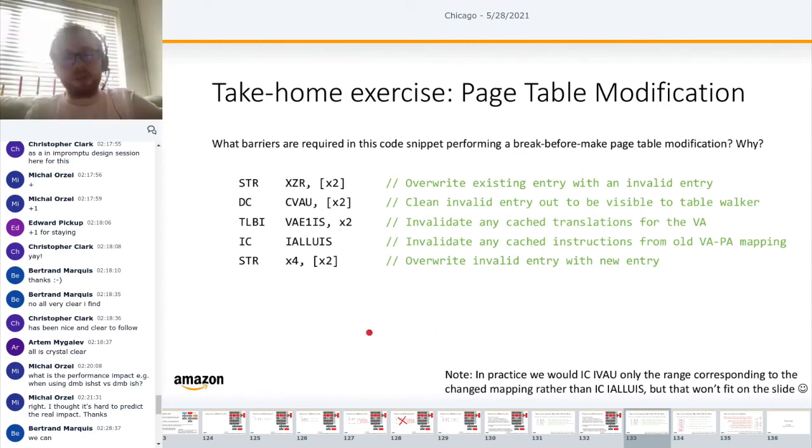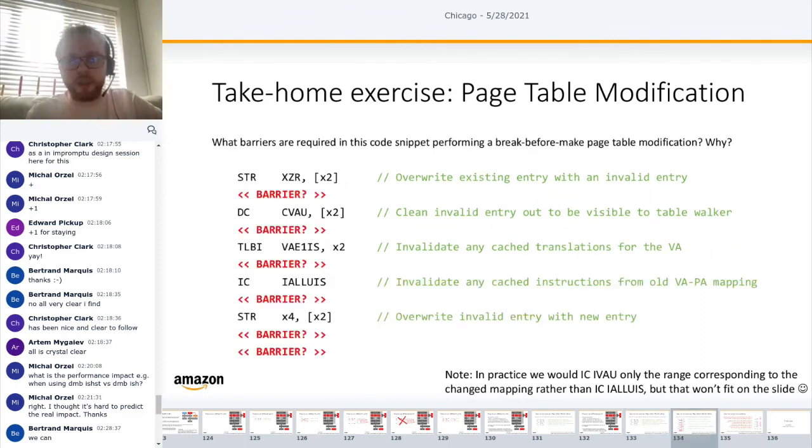So before we even look at this, one of the things you'll notice straight away is I have data side accesses, I have TLB side accesses, which we've not seen yet, and I have iCache accesses, instruction side accesses. So that's all three observers of the same core, which adds a little bit of complexity. I did say it's a take-home exercise, so here are some clues as to where you may or may not need the barriers. It's basically between every single instruction and at the end.